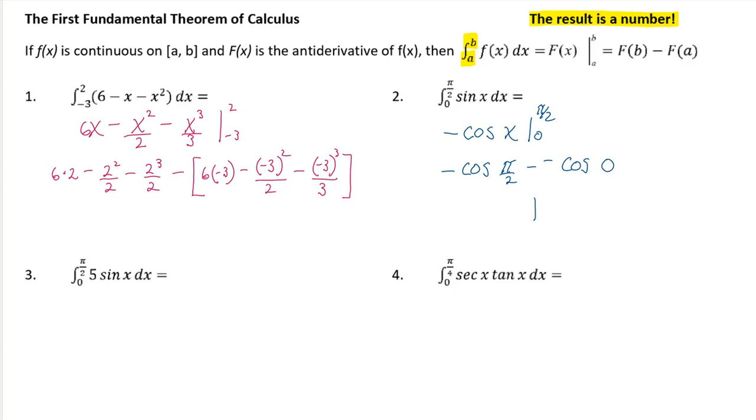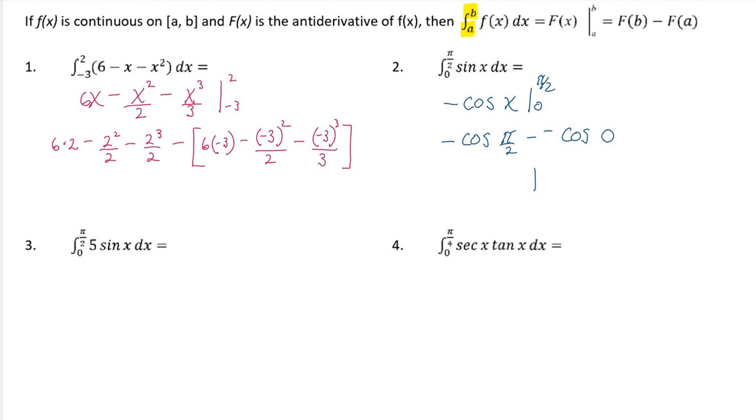Okay, so take a look at number 2 versus number 3. The only difference between number 2 and 3 is that in number 3, it's the integral, again, from 0 to pi halves of 5 times sine x. Well, one of the ways you can look at this is any multiples like that 5 can be pulled outside the integral. Normally I probably wouldn't do this, but you can anytime you want to. The reason I probably wouldn't is because once you recognize that this is just the integral of sine x from 0 to pi halves, all you have to do is multiply that result by 5 when you're all done with it.